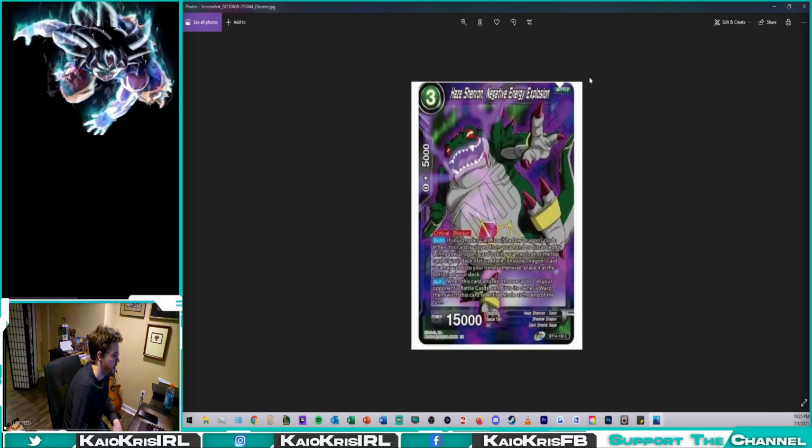So, and then we have the Haze Dragons here. We have Haze Shinron, negative energy explosion, critical blocker for leaders. The Shadow Dragon, same effect. I'm not gonna read it again. When this card attacks, choose one of your opponent's battle cards, send it to the owner's warp, and switch this card to active mode at the end of the turn. So it is a 15k crit that warps a battle card on board, and then restands as a blocker.